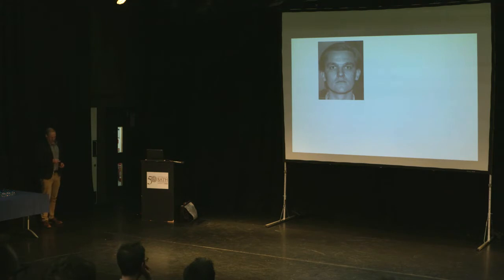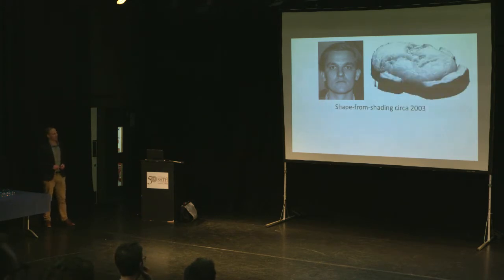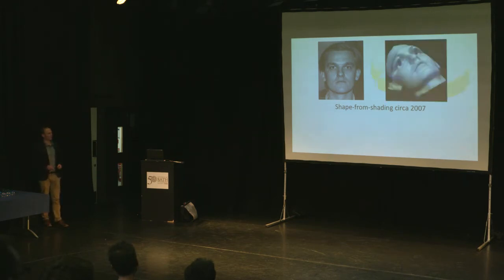Okay, so in my PhD I was working with images like this, and if I took the state-of-the-art shape from shading algorithm in 2003 when I started, I was getting models that looked like this. So, pretty horrendous. I spent my PhD trying to blend this with learned statistical models, so somewhat similar to the theme of the talk today. And by 2007, I could get models like this. And you may say that looks okay. It does look okay. It's not accurate at all, but it sort of looks conceptually okay.